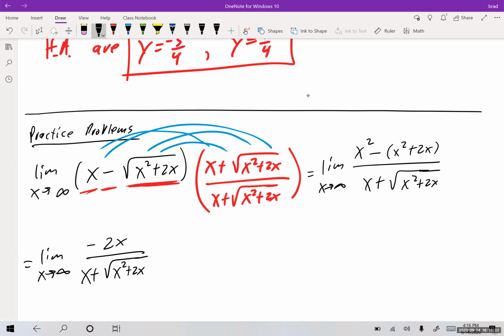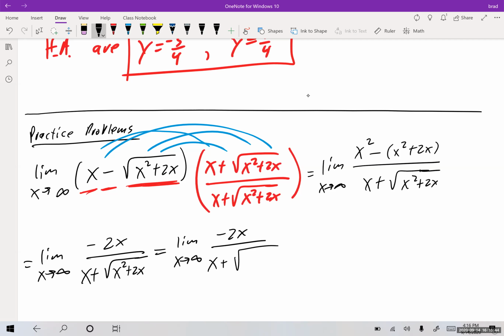If I try to plug infinity in right now, once again, I get infinity over infinity, which is not good for us right now. We've got to wait till chapter 4 point something, 4.4 if you're in the Stewart book. So what I'm going to do is use a technique of factoring that you may not be exposed to a lot, but it's something we want to get better at. I would really love to be able to cancel these x's out.